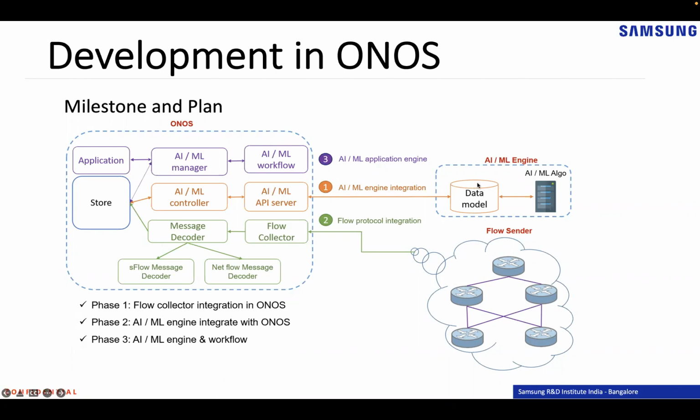And we propose to use, as I discussed earlier, we are evaluating, and we saw that PMDARIMA can be one of the open source libraries which can be used. From the ONOS perspective, we feel that all these components will be of interest to integrate with the AI/ML engine. So this is, at a high level, the plan of what we are going to do in ONOS.